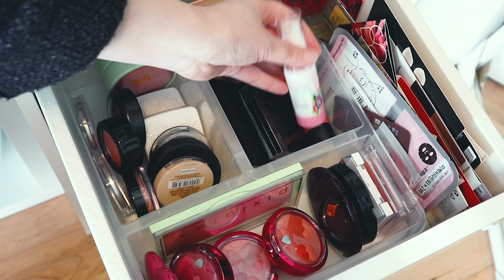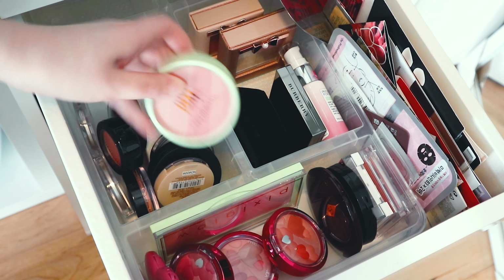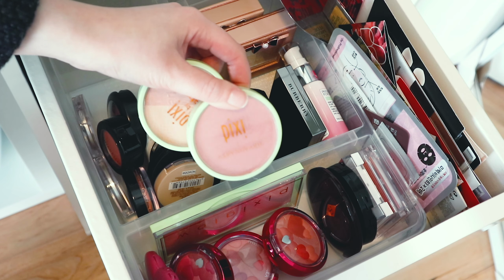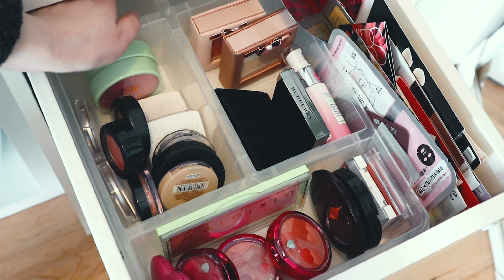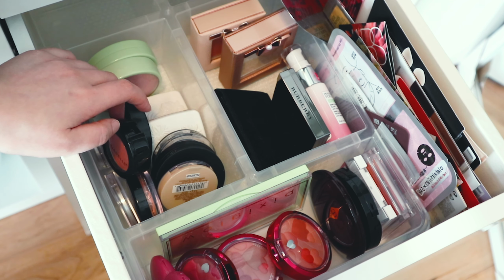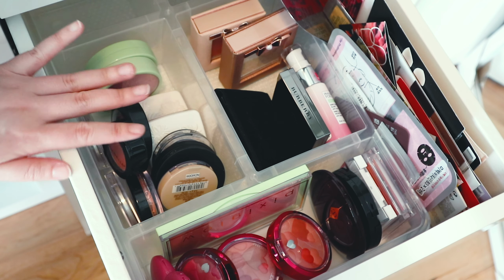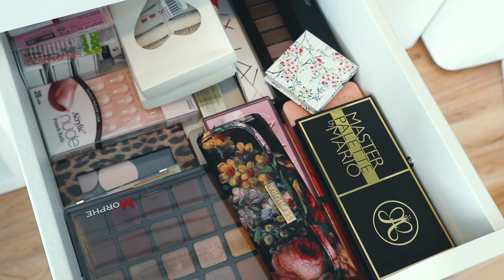So most of my blush things are in here. Actually, let me rephrase. All of my blush things are in here. I have some stuff from Pixie, just, you know, bits and bobs. But the back of these two drawers are empty. So really, I would probably say a quarter in the back of this drawer doesn't have anything in it. Alright, almost there guys. This is drawer number 6.